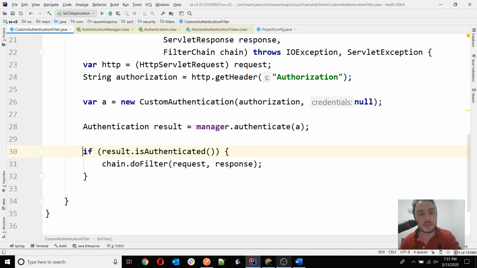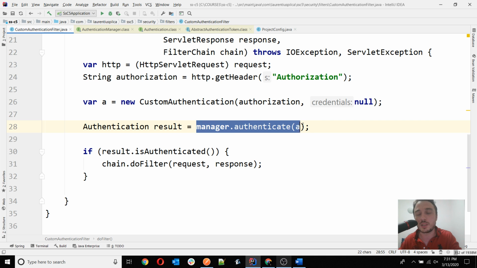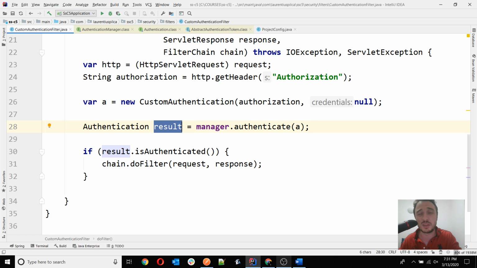Generally this condition is not necessarily needed, because if the developers respect the rule in which the authentication provider should throw an exception if the authentication fails, then we should always have the situation in which either this line throws an exception or the result is authenticated. It is not really possible in a correctly implemented situation that the result is not authenticated.